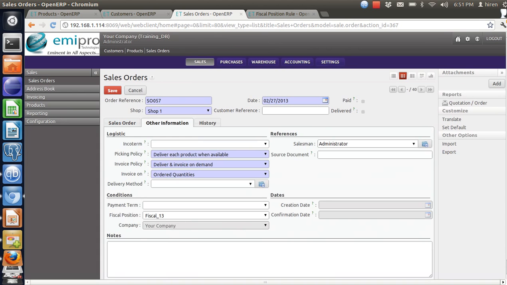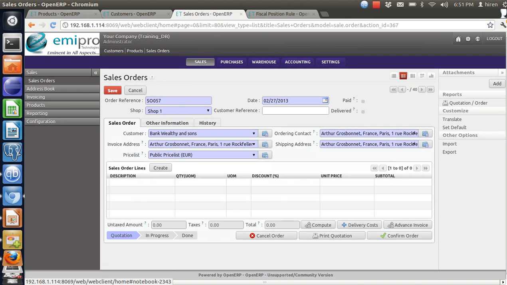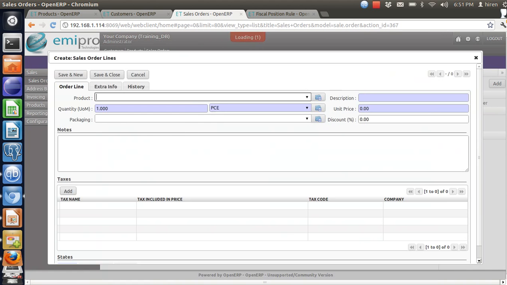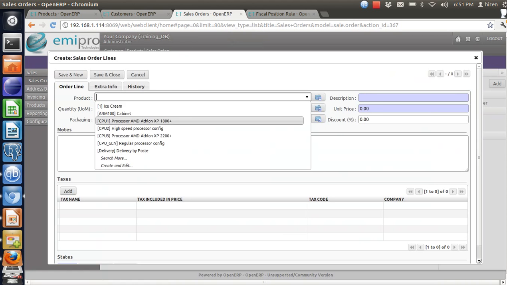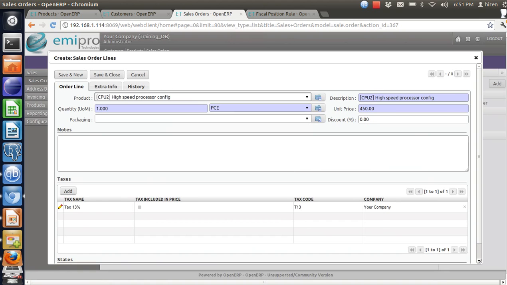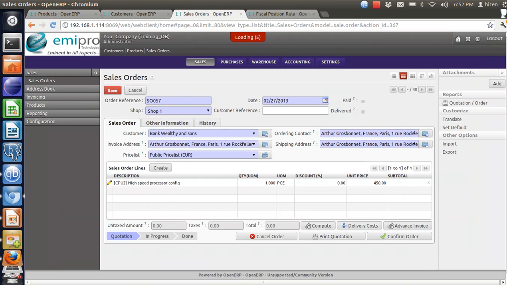Yes, you can find that fiscal position fiscal_13 has been selected automatically based on the fiscal position rule that we have defined just now. Let's look at the sale order lines. What taxes have been applied? So here you can see that based on the fiscal position rule, the taxes get automatically populated accordingly. I'll save this and close.